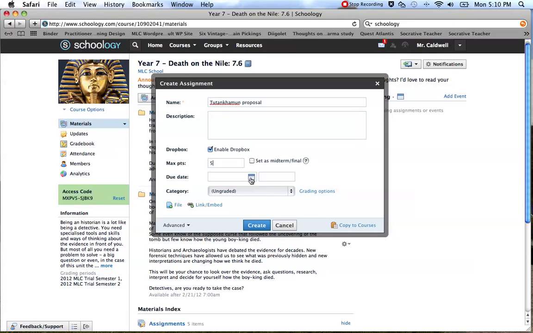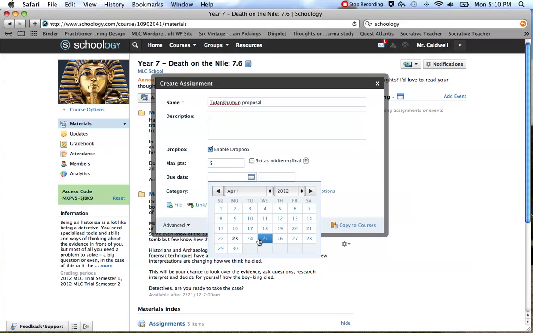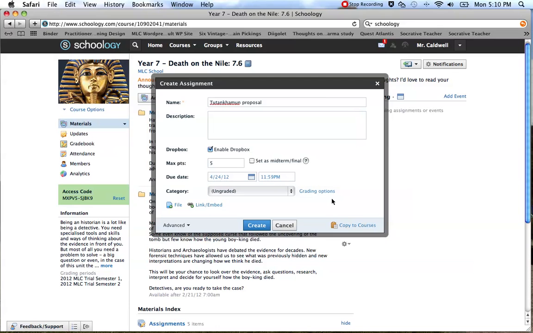You want to set a due date, so we'll make this one due tomorrow. Now it's important here, what sort of assignment is it? Is it an assessment, classwork, a project, or a quiz? The good thing about these is you can create them yourself. So it might be an online project, or it might be a short answer. You get to create that category, and that's a category just for this course. I'm going to say it's just classwork in this case.